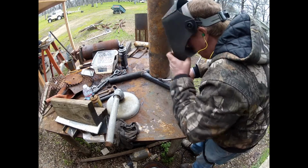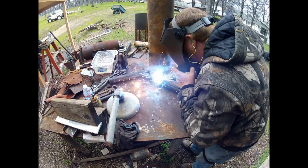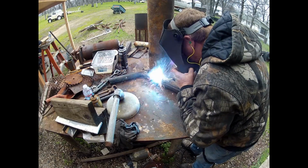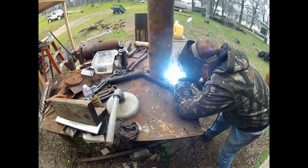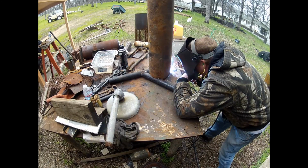So here I'm tacking it. Let's get a double check. Actually, I might be welding it here. Nope, just tacks. So I'm tacking it in place. Now I'm going to full weld what I can around the edge.